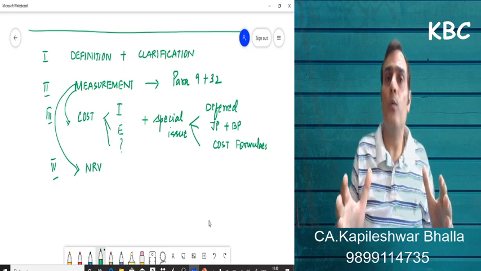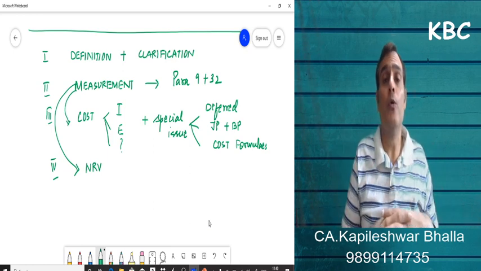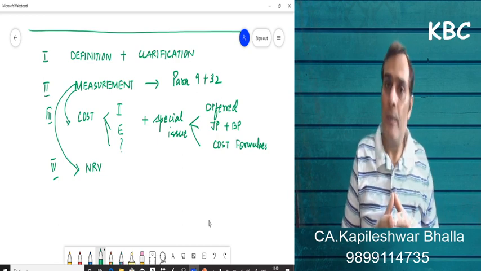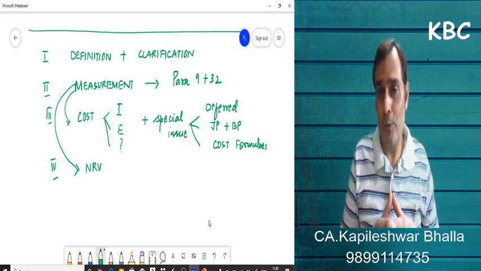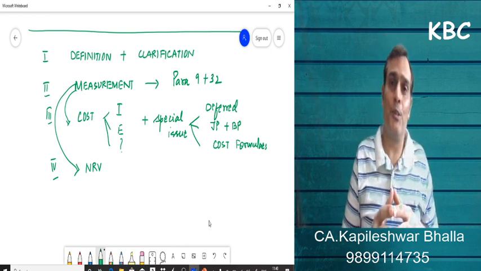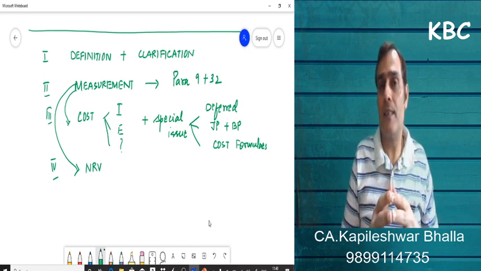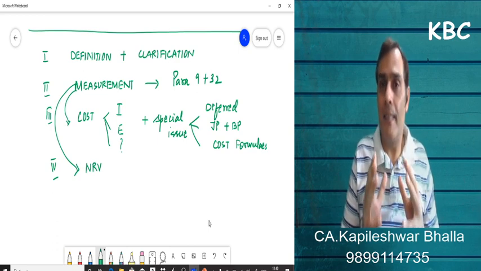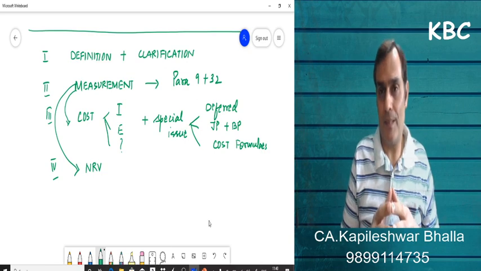So I think now it's time that you could revise the entire standard in a complete go, do the questions, practice them well, and then I think you are ready to attack questions if you find any, because I have tried to put in my book all the questions which are related to inventory, whether it's past examination, MTP, RTP, study material, education material, Ind AS bulletins, everything at one place.